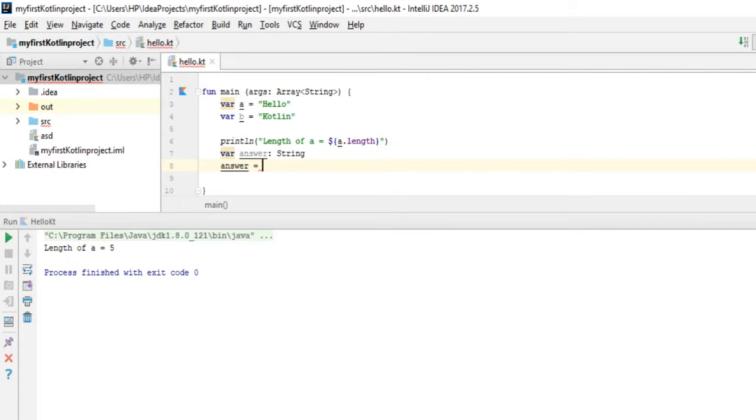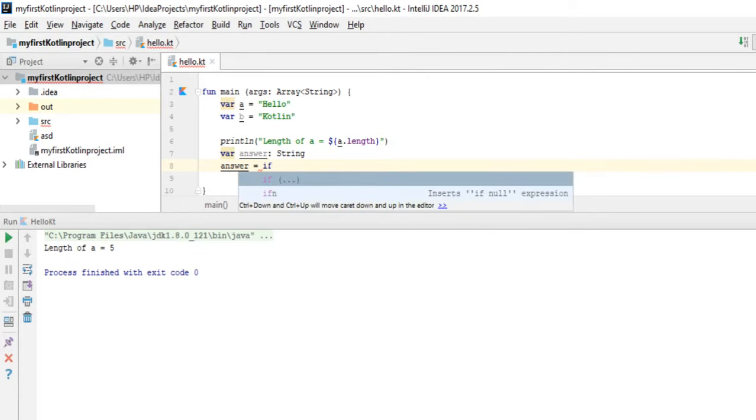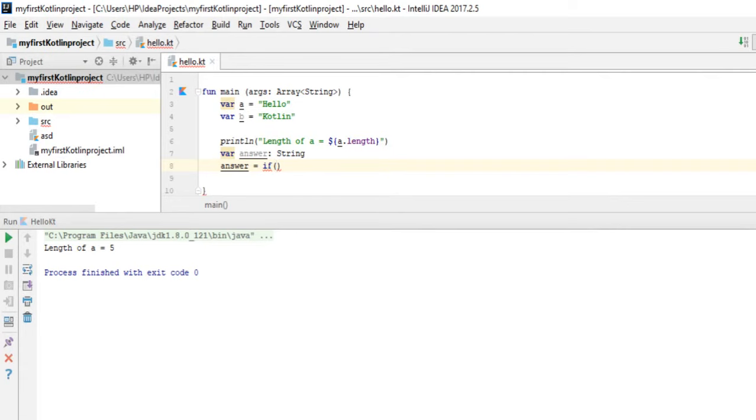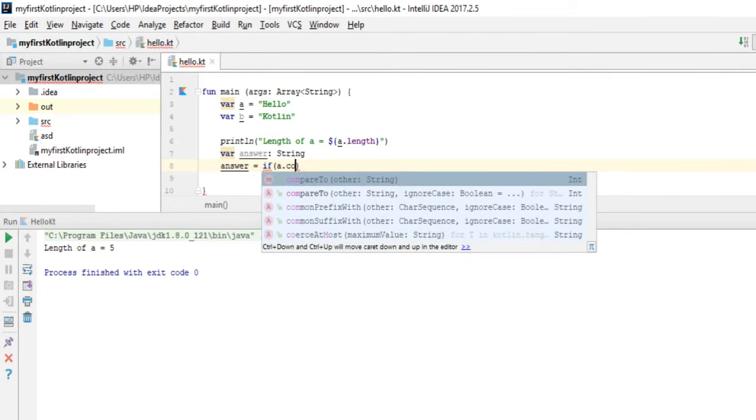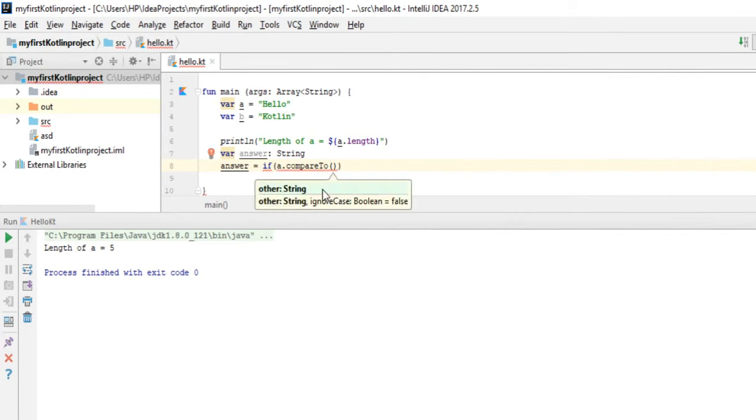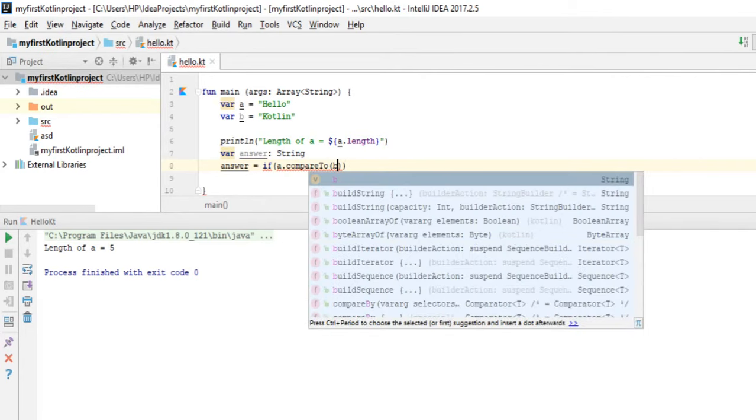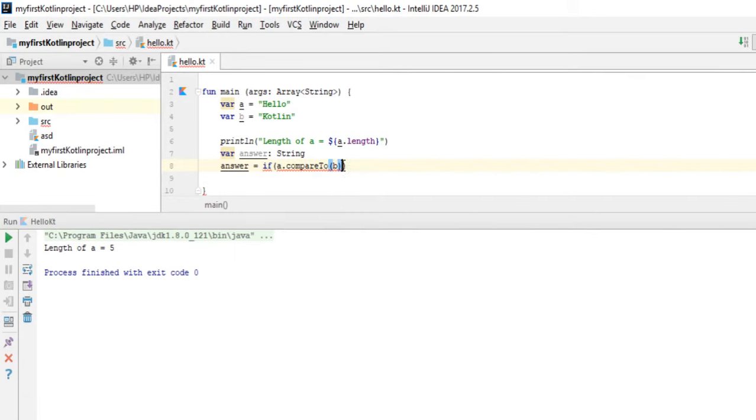Here I'm going to use an if expression, if a dot the compareTo function, and then inside these parentheses we will have the other string which will be compared with this string, and then if a compared to b equals 0, then a message that a and b are equal will be saved in our string variable, else a and b are not equal.